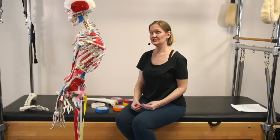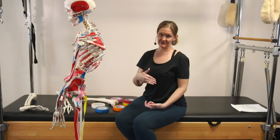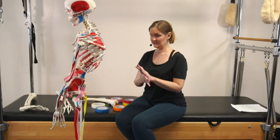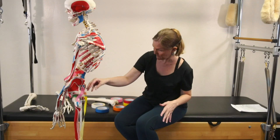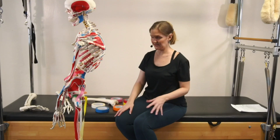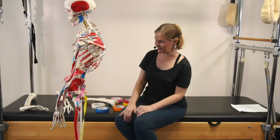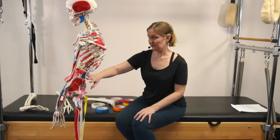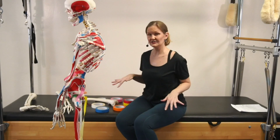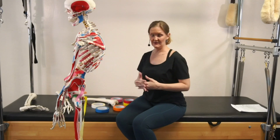In 40% of the population, the sciatic nerve actually runs directly through the piriformis, or it runs under it. So if this piriformis is affected in any way, it can actually smash down on the sciatic nerve. The sciatic nerve is a collection of nerves that come out through the sciatic notch and go down your leg, providing nerve supply to the rest of your leg. If it's clamped, it is very painful. I had this issue for 12 years — mine was because my sacroiliac joint was destabilized. The second that I figured out how to stabilize my sacroiliac joint and get my lumbar multifidus to fire up, it released all the pain shooting down through the back of my leg — and that was from my dance training as a child and dancing all the way through college.